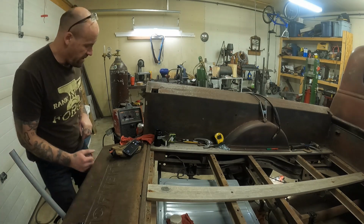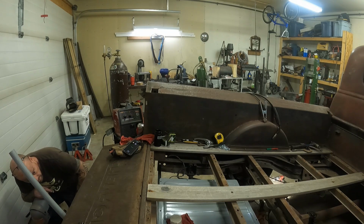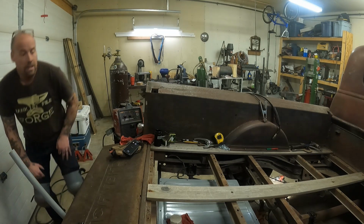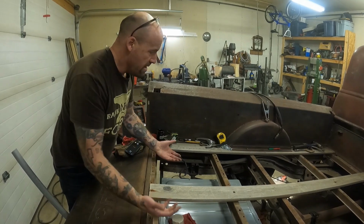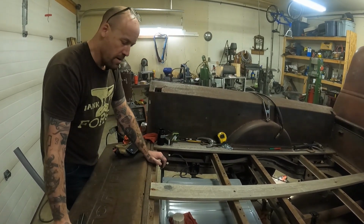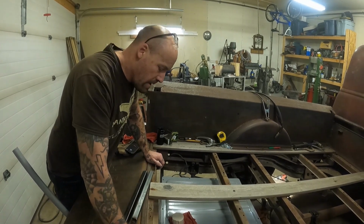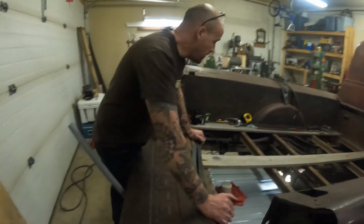I just wanna see what it looks like. Let's see how low it's hanging. See, it hangs really low. Let's get the board on there, it's pretty low. I think I should be going up a little higher. I'm debating, should I cut the tacks and maybe weld it to the top of the frame? I got wiring and stuff there, not sure. I could easily go up another inch, maybe 2 inches, and it should be okay.